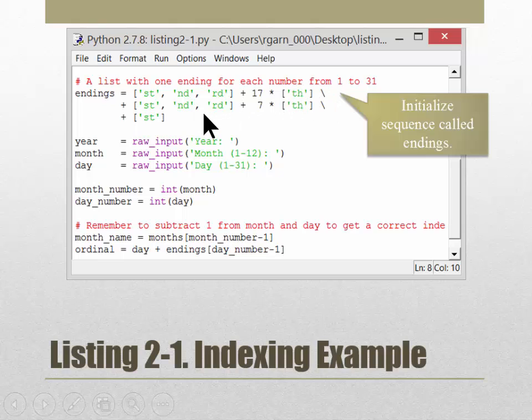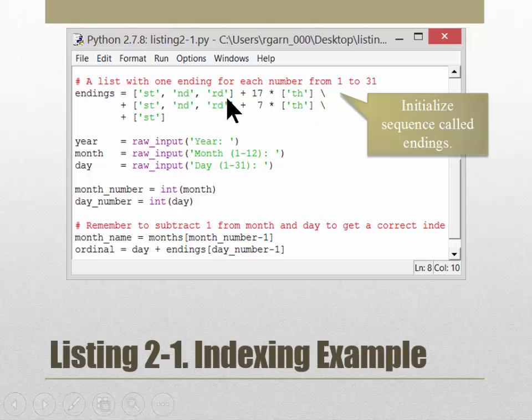If you need to split your code up along multiple lines in Python, you have to use this backslash, and that way it knows to treat this as if it's all one big long line. Otherwise, you'd have to write your code in a way that's really painful to read because you have to scroll all over.